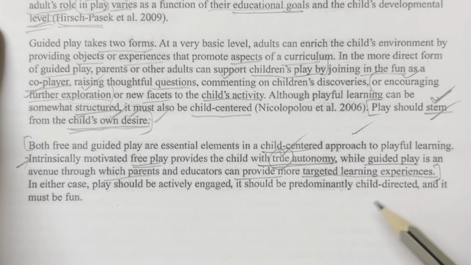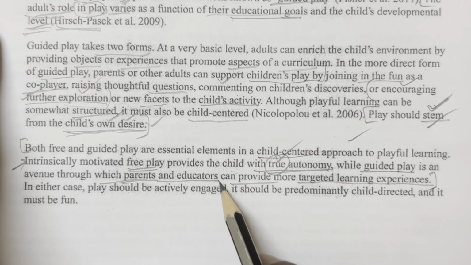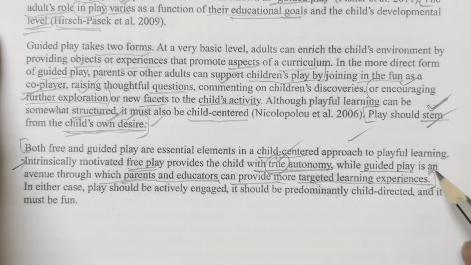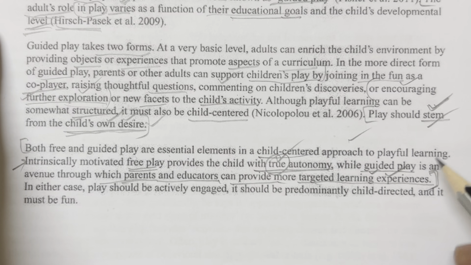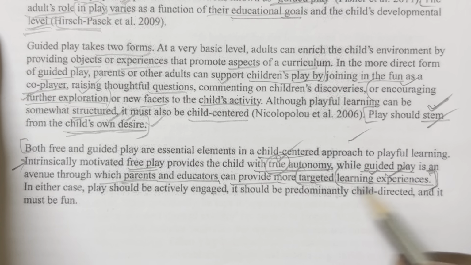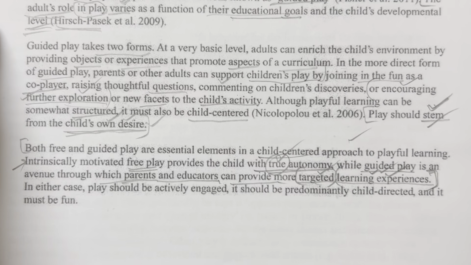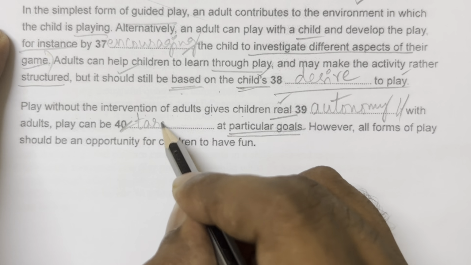Guided play is an avenue through which parents and educators, meaning adults, can provide more targeted learning experiences. Learning experiences means particular goals. So parents and educators, meaning adults, can provide targeted learning experiences. So learning experiences means particular goals. So targeted is the word we are looking for. So the answer is targeted.